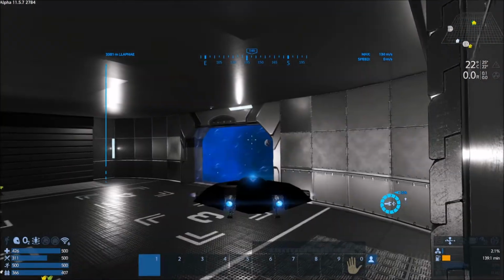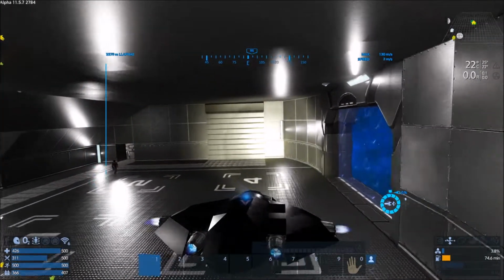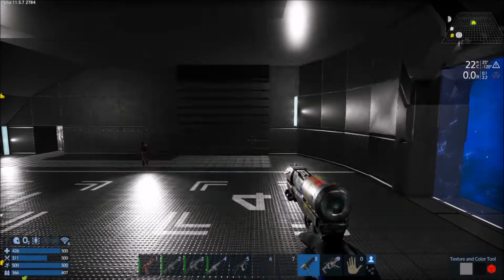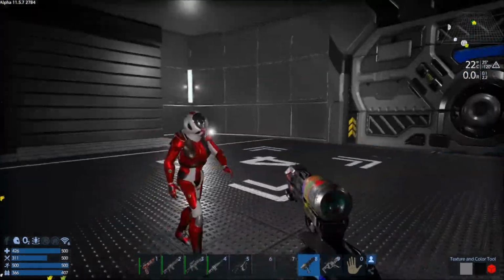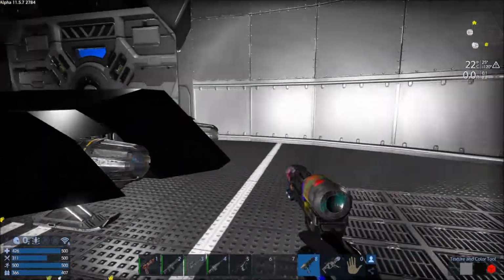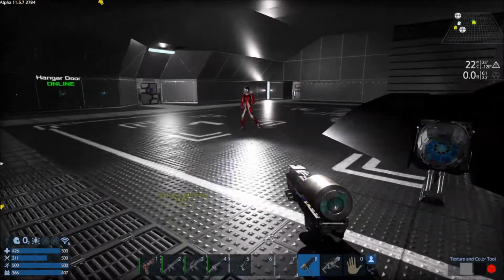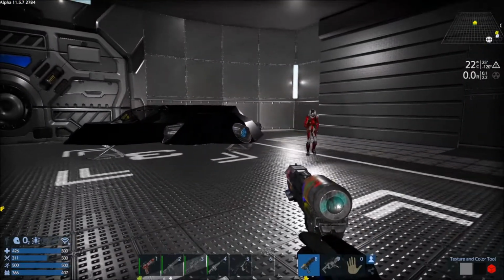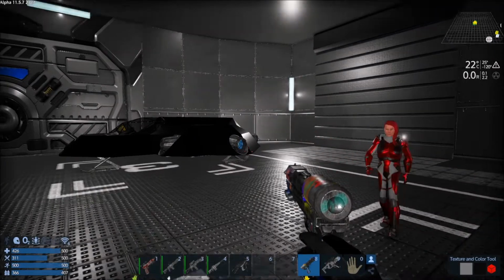Pick a space already. There you go. I'm trying to, but my thing's too fast. You can probably set it up so that it turns off some of the thrust. Yeah, I only have 2 forward, 2 back, 1 left, 1 right.